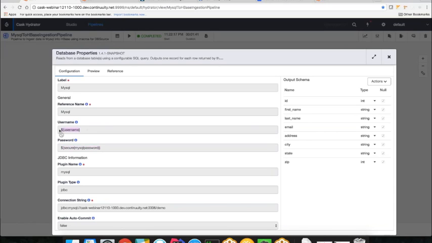This macro is considered a runtime argument. Anytime I want to run this, let's say I want to use a user ID that I don't want to provide as part of the configuration. You can think of connecting to a different database could be a configuration like that, which allows you to specify the configuration at runtime.